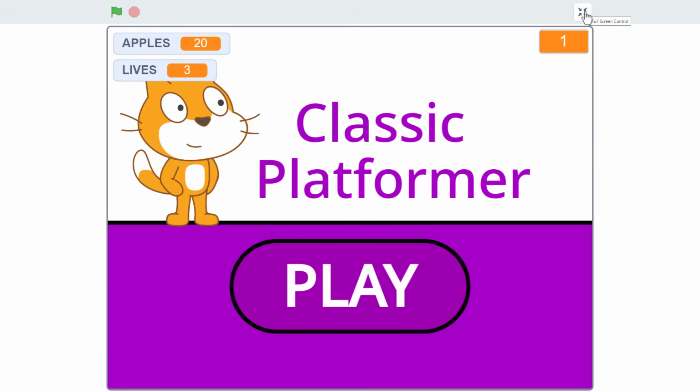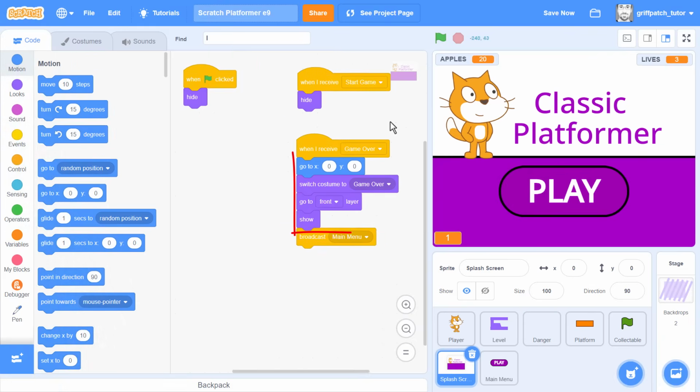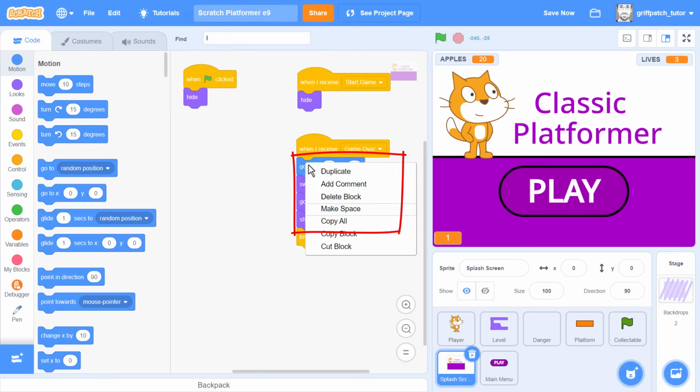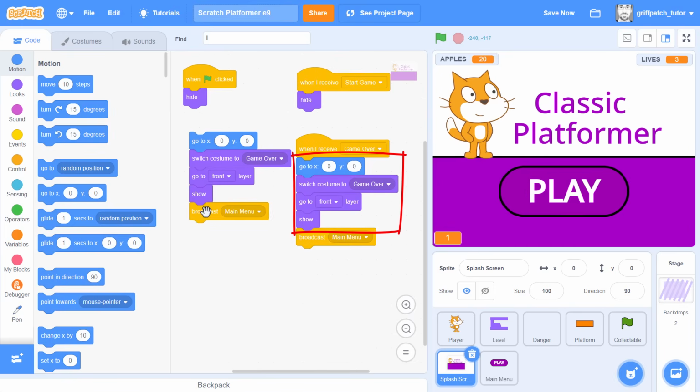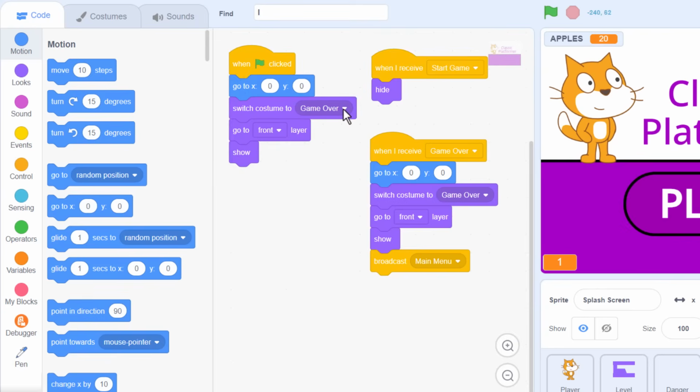So back to the code. We need to make this title screen visible as the game starts up. We'll duplicate the game over scripts here. Just be careful to remove the broadcast main menu from the bottom. We're going to trigger this from the green flag script here, so it will only appear when the game starts. Remove the hide block and drag the scripts together. We just need to replace the game over costume with our main menu costume.